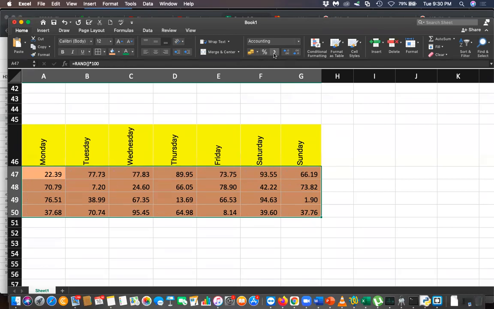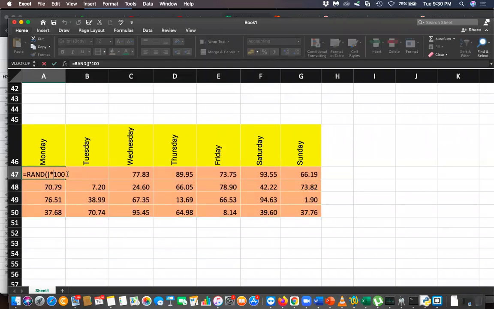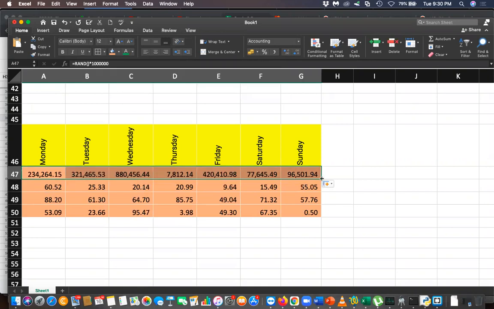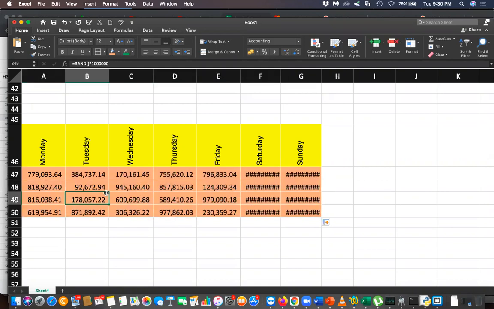So if this number is very large, you can add a comma separator. For an example, if you multiply this number by a large value like this, then you need some commas to read this. Then only you can read it. 619,957.